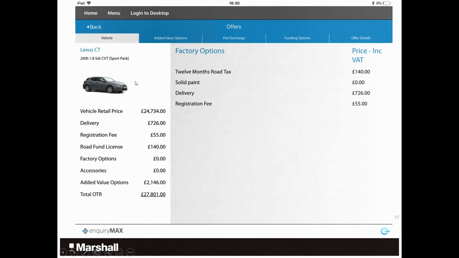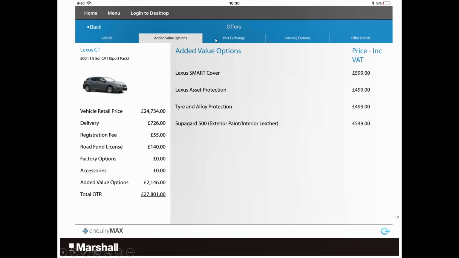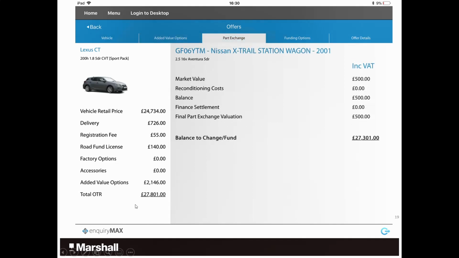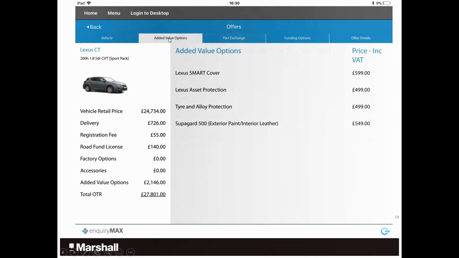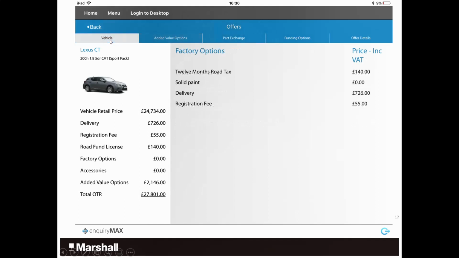So if I go into this first one, this is the screen that the salesperson would present, and it's the screen that the customer would see. I've got to pretend that this squiggly mouse here is my finger because I'm trying to present an iPad on a desktop, but it's exactly the same view. So effectively, the salesperson can just click onto these little tabs. You'll notice that the numbers on the left-hand side don't really change, except until you click onto funding options. Likewise, if you want to go back, you can just go onto each of these tabs and click it, and you'll go back.